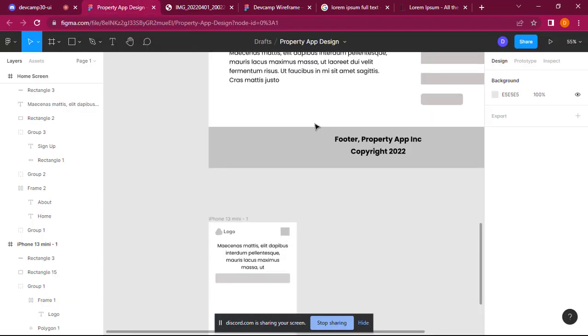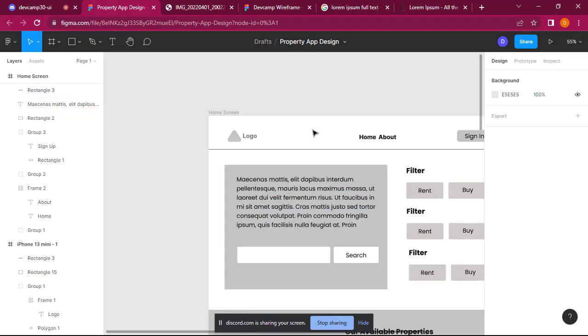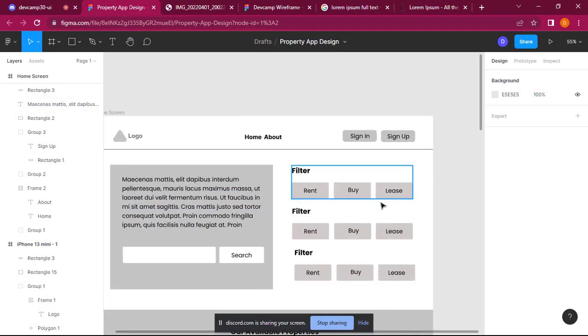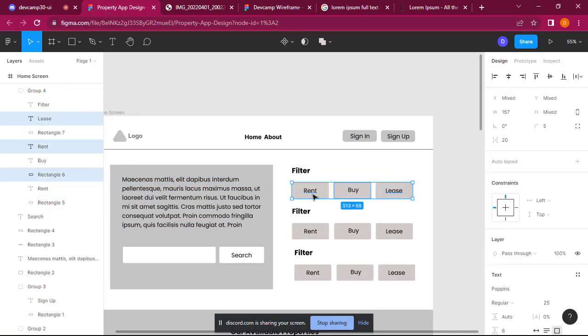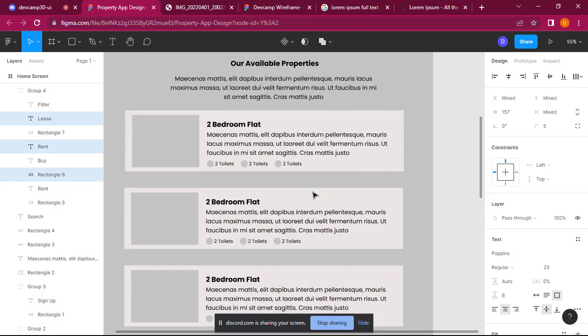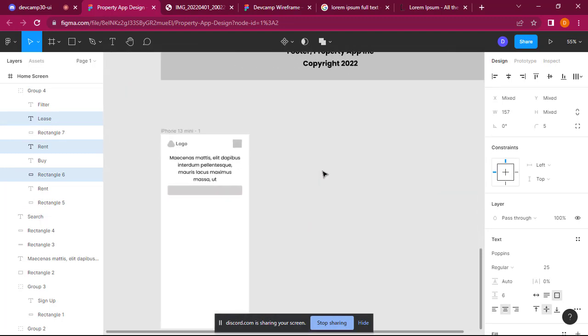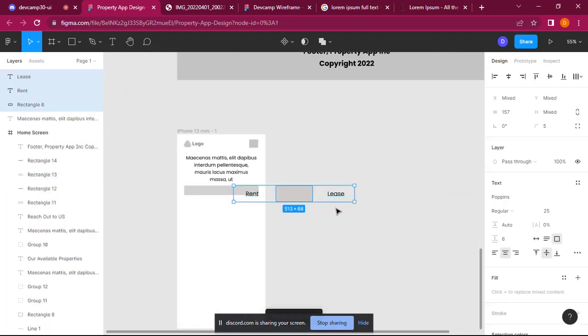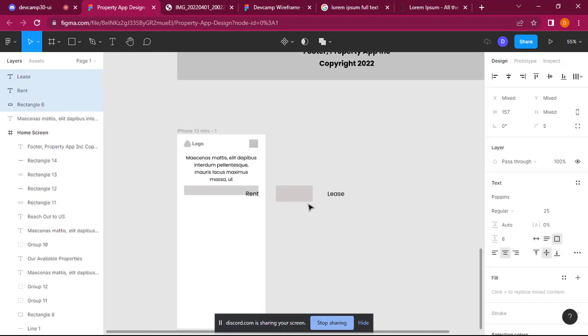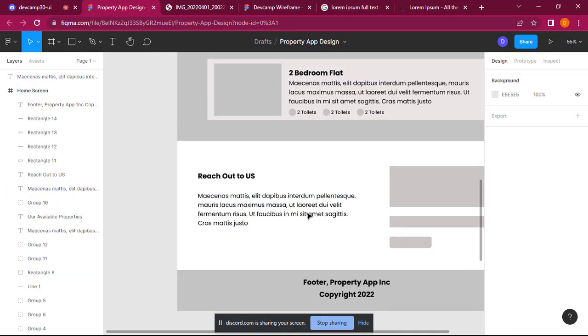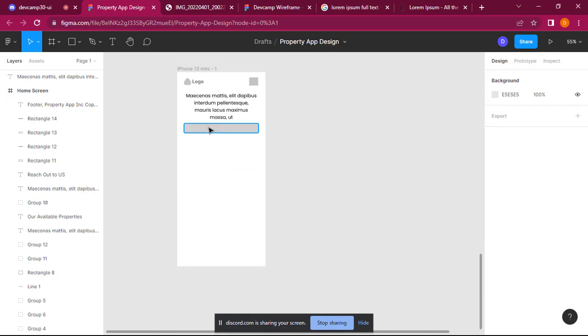Let me put our filter below it. So let me just copy these three, come below here and paste. Oh, but I guess they were not grouped well, so let's just leave that.